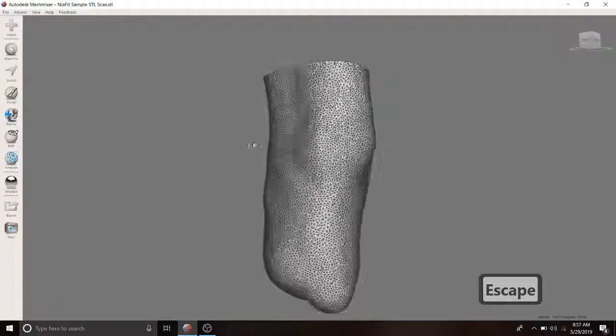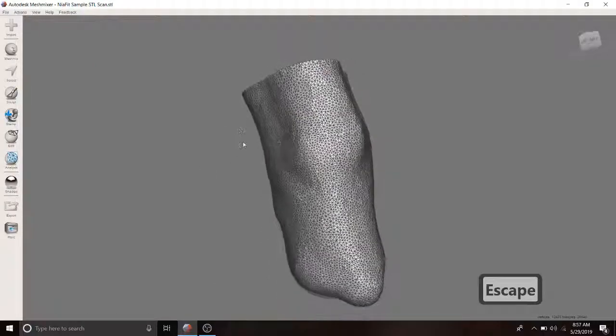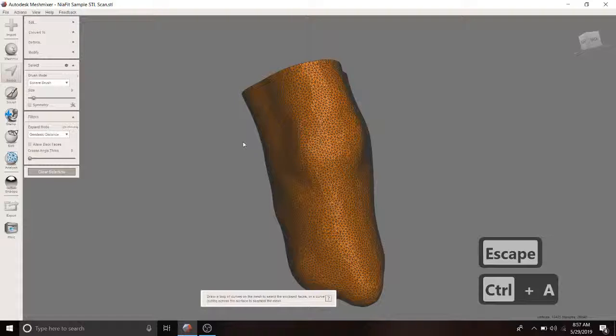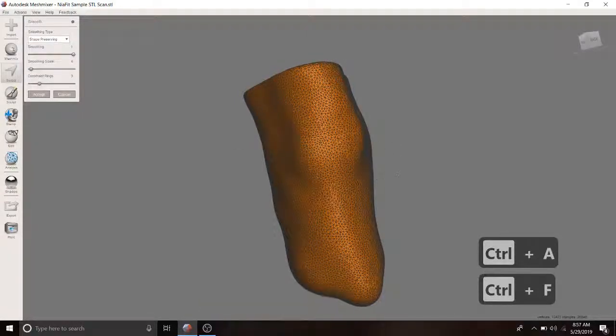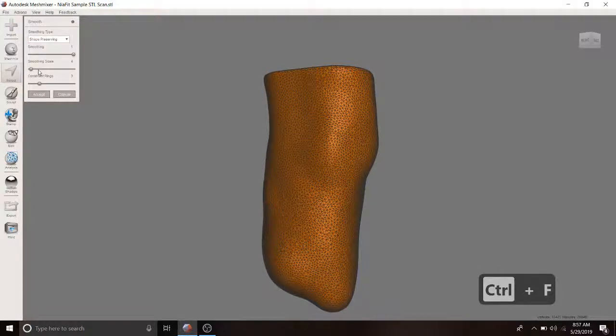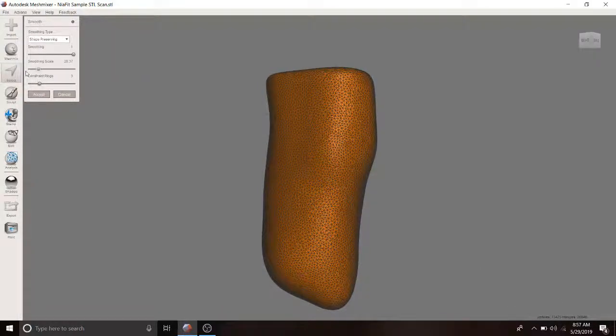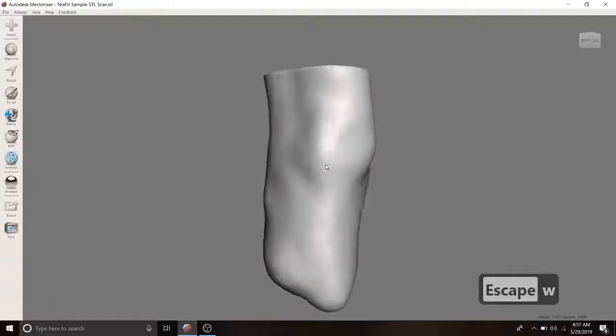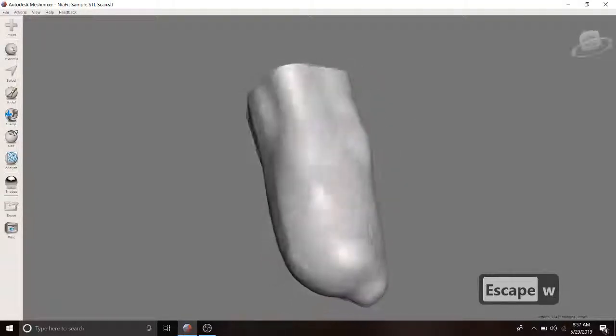So now that I've remeshed and it looks a little bit more dense, I'm going to do a smoothing operation. The smoothing operations usually work better when you have a larger mesh density. So I'm going to set smoothing scale a little bit higher. Oh, no, let's keep it low. Just kidding. Smoothing scale 1. Great. Okay, so now when I look at the mesh, it looks a lot cleaner than it did before, right?